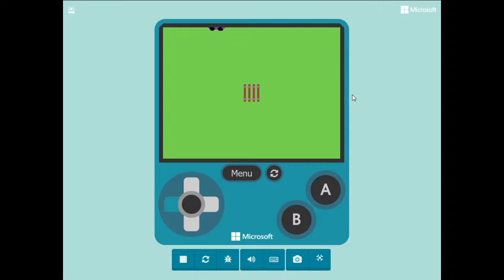So I can move around, and as soon as I press A, it drops a piece of track behind. So if I move sideways, I could draw track. What happens now if I wanted to do a turn? Well, I press B until I get the turn piece that I want. So let's put the turn piece in. Okay, then I press B again until I get the vertical piece. So there's my... oh, what's happened here?